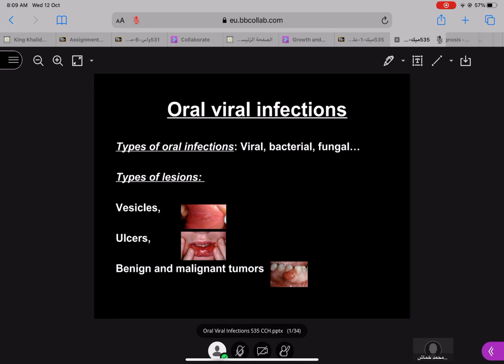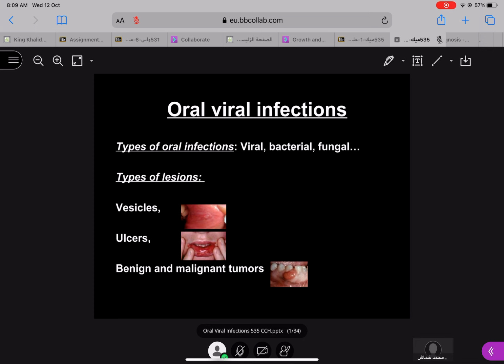This is the first time I'm giving this module. I'm giving virology and bacteriology for medical students. I used to give, but a long time ago, maybe before 6 years or something like that. I give 334, and this one 535 for dentists or dental college students.